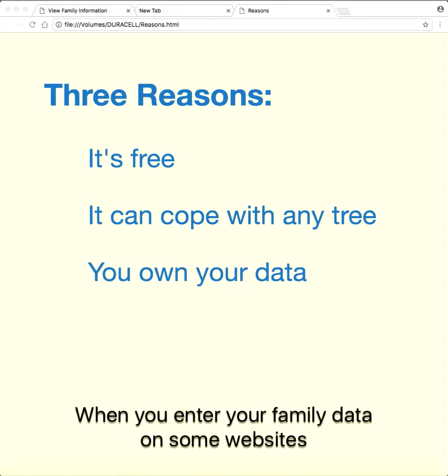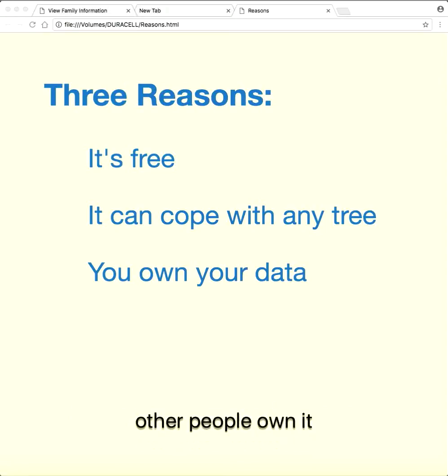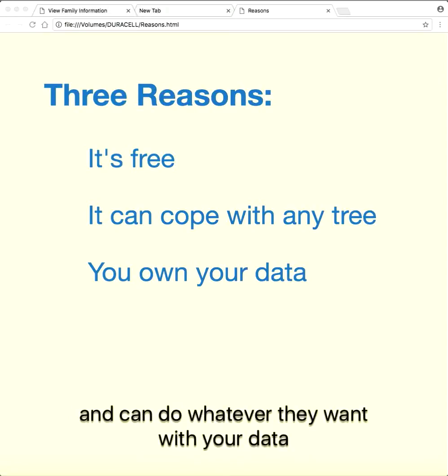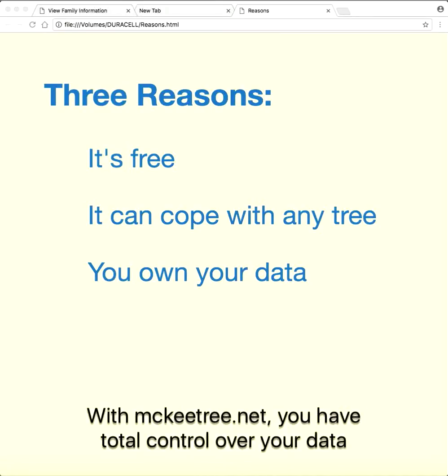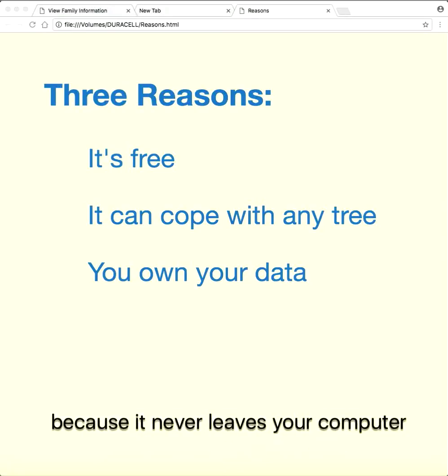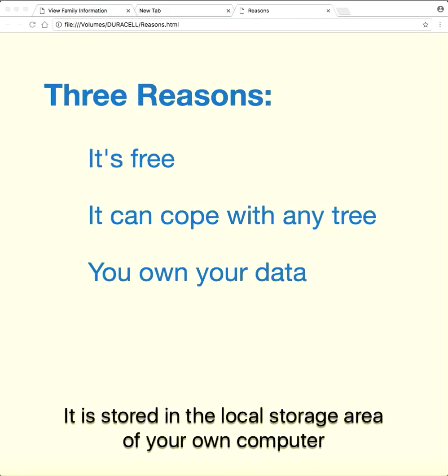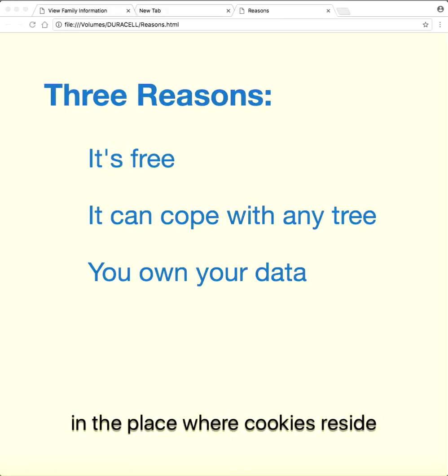When you enter your family data on some websites, other people own it and can do whatever they want with your data. That includes selling it on. With McKeeTree.net, you have total control over your data because it never leaves your computer. It is stored in the local storage area of your own computer, in the place where cookies reside.